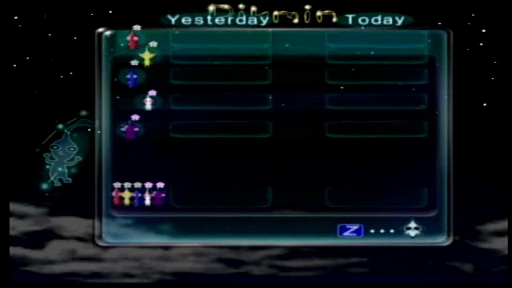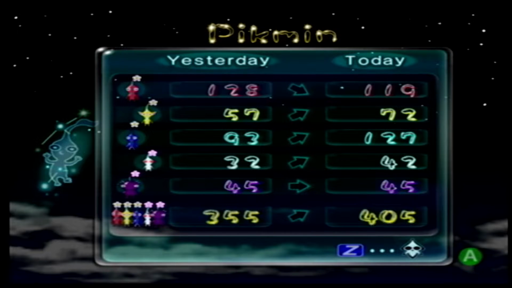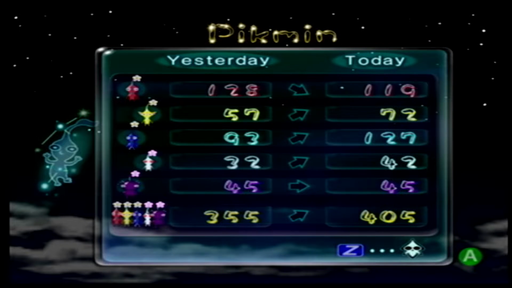Yeah, we're almost done with the debt. Nah, I lost some reds, but that's fine. Blues are up to 127, so they're gonna be the cannon fodder for a while.